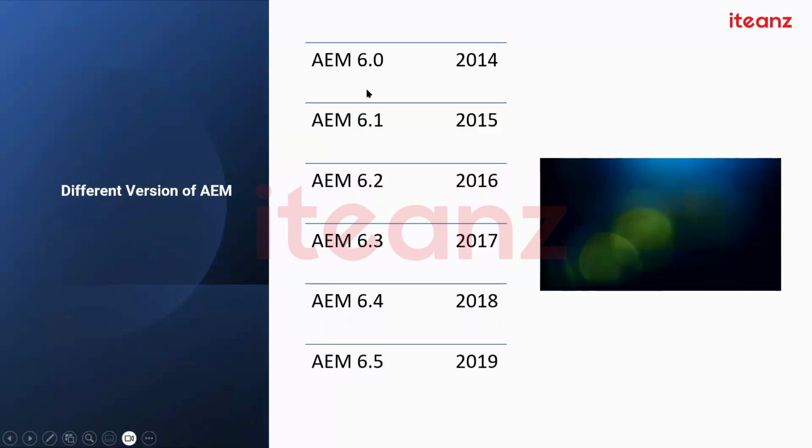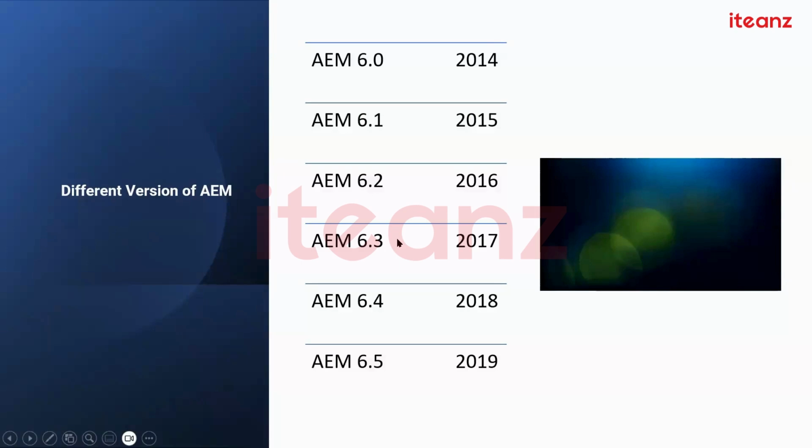So this is a brief history of the versions that came, just for the information that what we are going to work on has come up with a lot of upgrades and a lot of changes in how we used to work. So 6.5 being the latest, and since 2019 we are working on 6.5 only. Mostly what we get are dev projects that we start from scratch development for our applications.